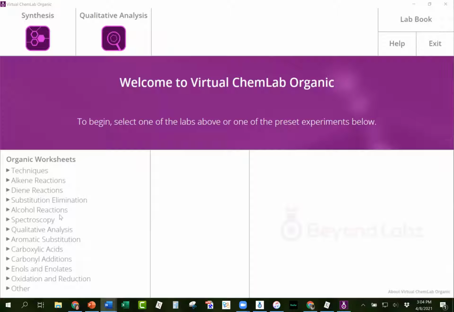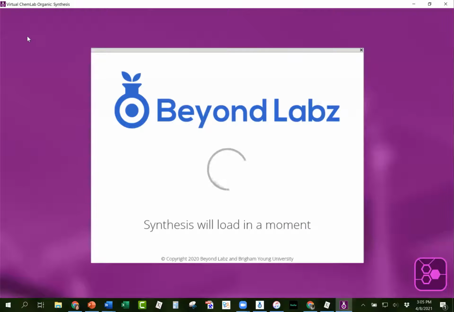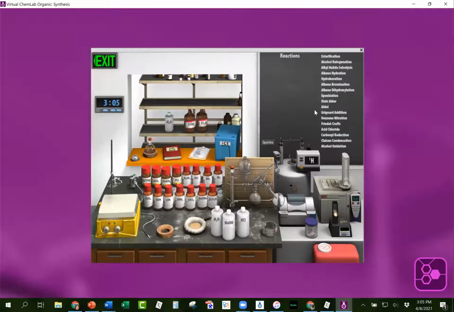I don't have them use the worksheets just because some of the experiments that I've set up for them aren't the ones that are listed here, but there is a lot of room for them to explore. If we're working on halogenation, I'll just have them click on that and they can see all the different reagents. What's great is if they're not sure what's in the flask, they can just click on it. We have them either double click or drag a reagent over, and they can hover over the top and see what reagent is currently in the flask.